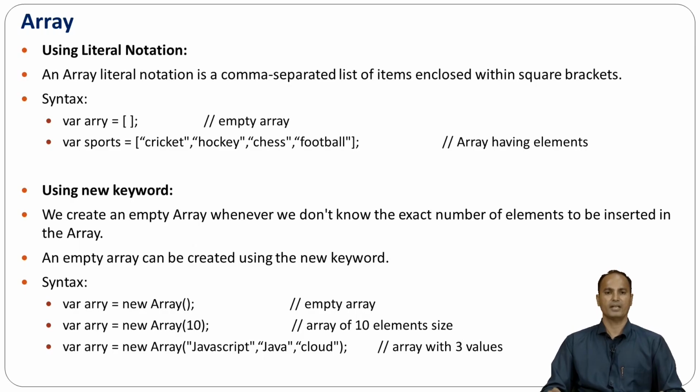Then we can also have a size specification in brackets: if you want to create an array of 5 elements or 10 elements, we can specify that size. We can even provide the values, so that time it will create the array of the specified values. Whether we have specified 3 values or 4 values, the array will be created accordingly of that size.